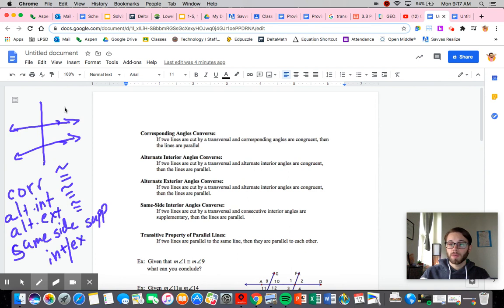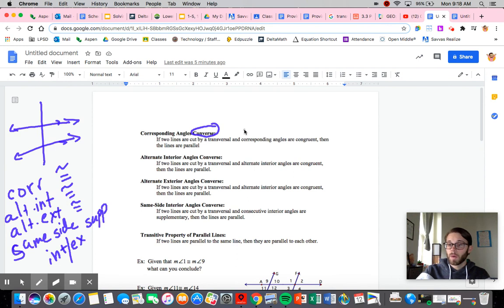However, this week we're going to be dealing essentially with the opposite this time. We are now going to be dealing with the converses of those different properties. And by that, we mean, before we were saying if the lines are parallel, then the corresponding angles are congruent. Now we're saying if the corresponding angles are congruent, then they are parallel. Same thing with alternate interior angles. The converse is saying if the alternate interior angles are congruent, then the lines are parallel. So we can go all the way down for all of these converses will apply.